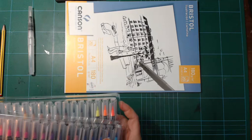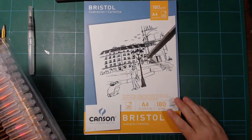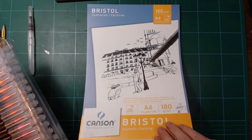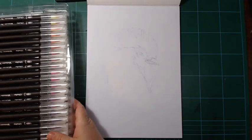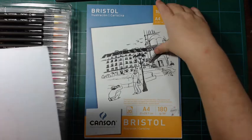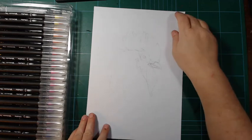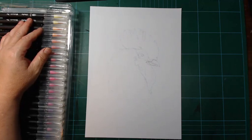What I'm gonna do is, I got this Bristol pad of paper. It is Canson Bristol, called Ilustracion Catalina. It's a mid-price Bristol. And I sketched out a rooster. I'll tell you the name of the photographer in just a second. I found a photo of a rooster on Unsplash, and the photographer is called Anthony Cantin.